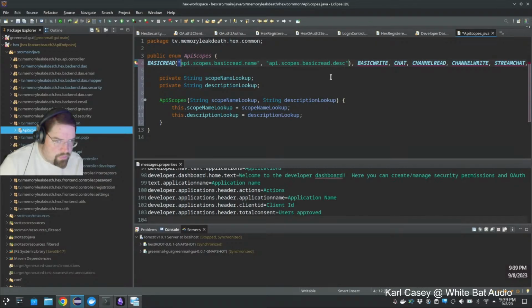That's basically what it's going to follow for all of them. Actually, I can probably just copy paste this whole shebang here.